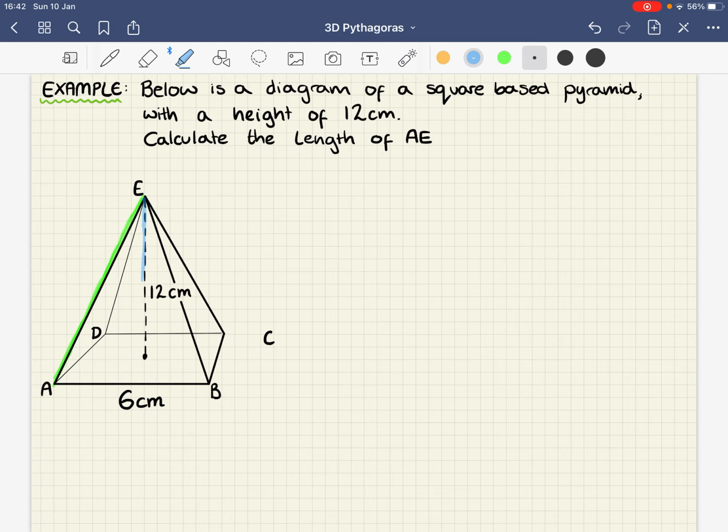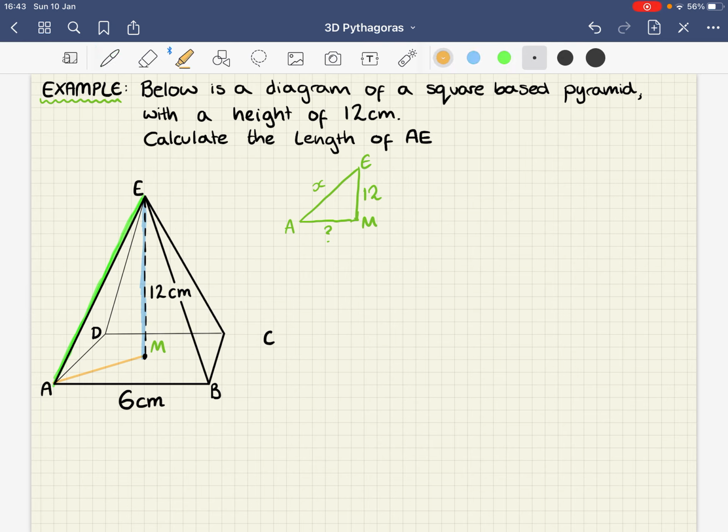Well, I've got this length down here. I've got the height here, which is that 12. And so the only other way to draw out a triangle is to connect that point A to that bottom of our pyramid. So I'm going to draw that out. So we've got that A to E, this is our end goal. This is what I want to find out at the end of the day. I'm going to actually label that little bit at the bottom M for myself. And then I know what E to M is, so that's going to be 12. But right now I don't know what AM is. So I need to try and figure that out first.